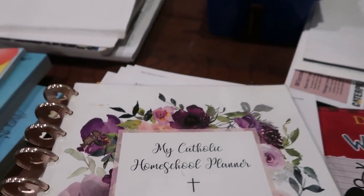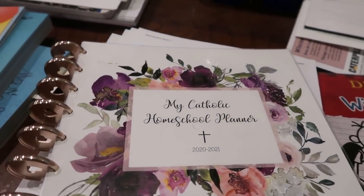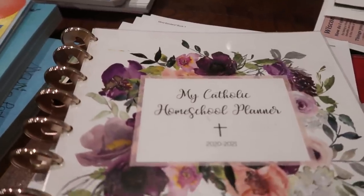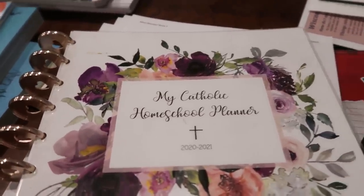We are getting that storm. I don't know if you guys can hear the rain and the thunder and everything, but we are getting the storm. So far, no hail. Thank God. We are so happy for that.